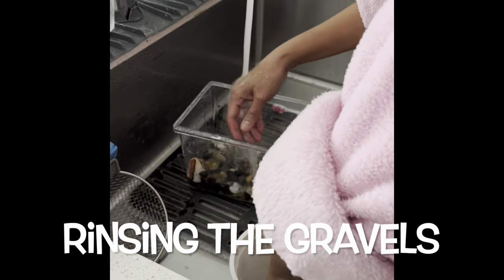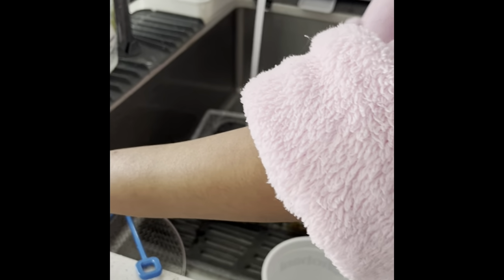We did not use the siphon this time in cleaning the gravels as it also takes the sand.